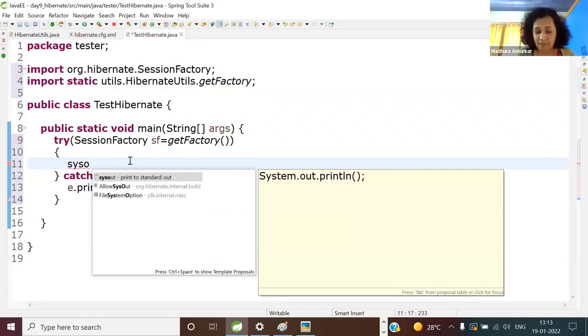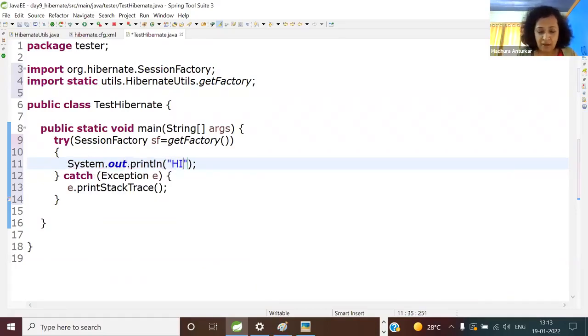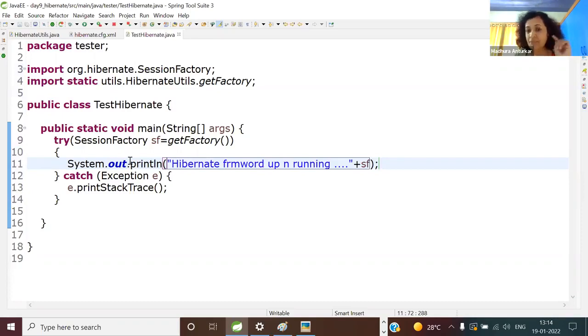I hope you are relating to it. So all I'm saying is Hibernate bootstrap, or Hibernate framework up and running. And here, as always, I like to show this SessionFactory is an interface. Interfaces cannot be instantiated. So in that Hibernate core jar, there are implementations. Like earlier, last Monday, I guess, you saw the connection implementation. Today you'll see the SessionFactory implementation.